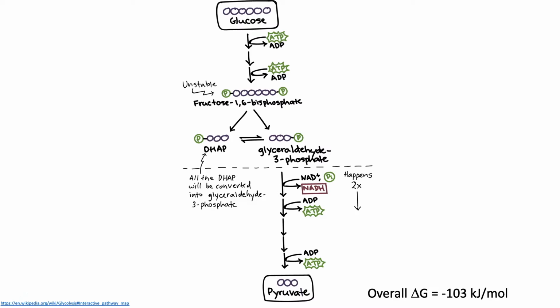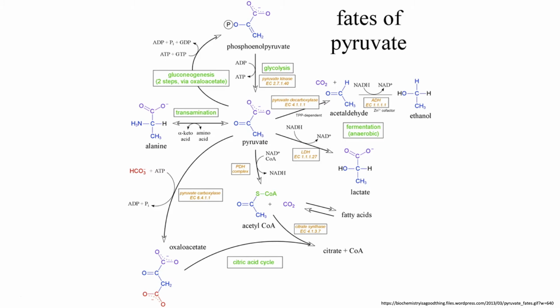And so if you have pyruvate being generated, well, then we need to do something with it. If I have oxygen or my terminal electron acceptor around, then I will send it through the electron transport chain through a variety of molecules like NADH and FADH2. If I don't have those things, well, then I need to do something with my byproducts. I need to do something with my NADH, and I need to do something with my pyruvate. And so we're going to follow the different fates of pyruvate. Now, there are a few different fates of pyruvate.